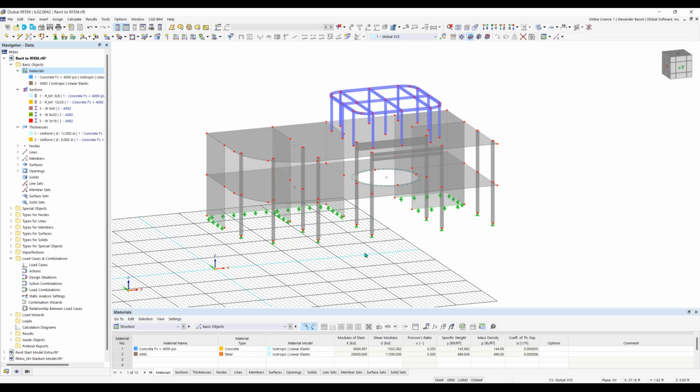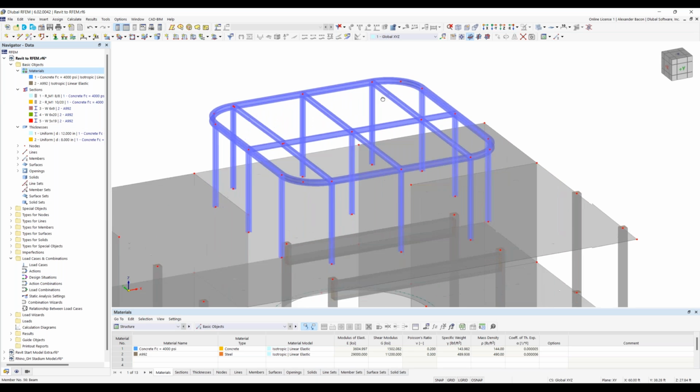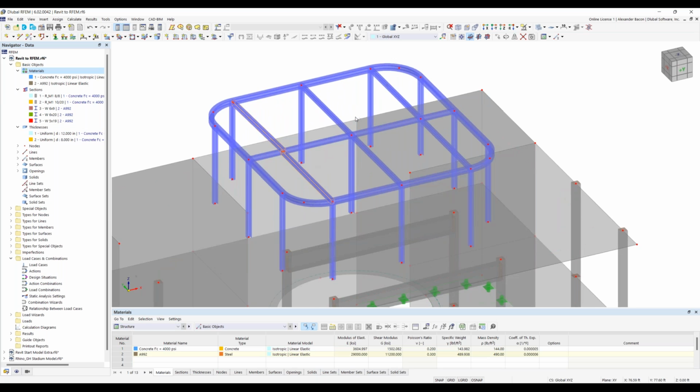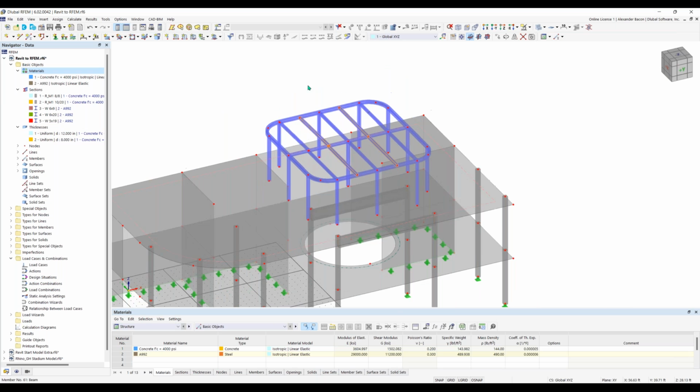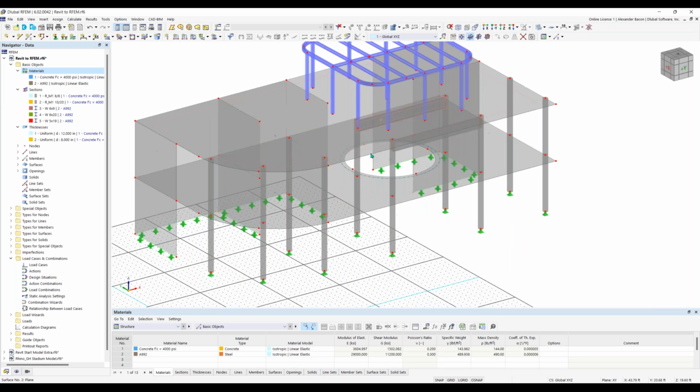I will give an example of, let's say, we have to modify the model here because some beams are missing at the top here, or maybe we have to increase some sections because they don't meet the design. So let's say we have to add some beams up here. We're missing some beams. If I hold Control and select all of my beams, I can hold Control and use the drag and drop feature to move those beams over, and I can model my additional beams there.